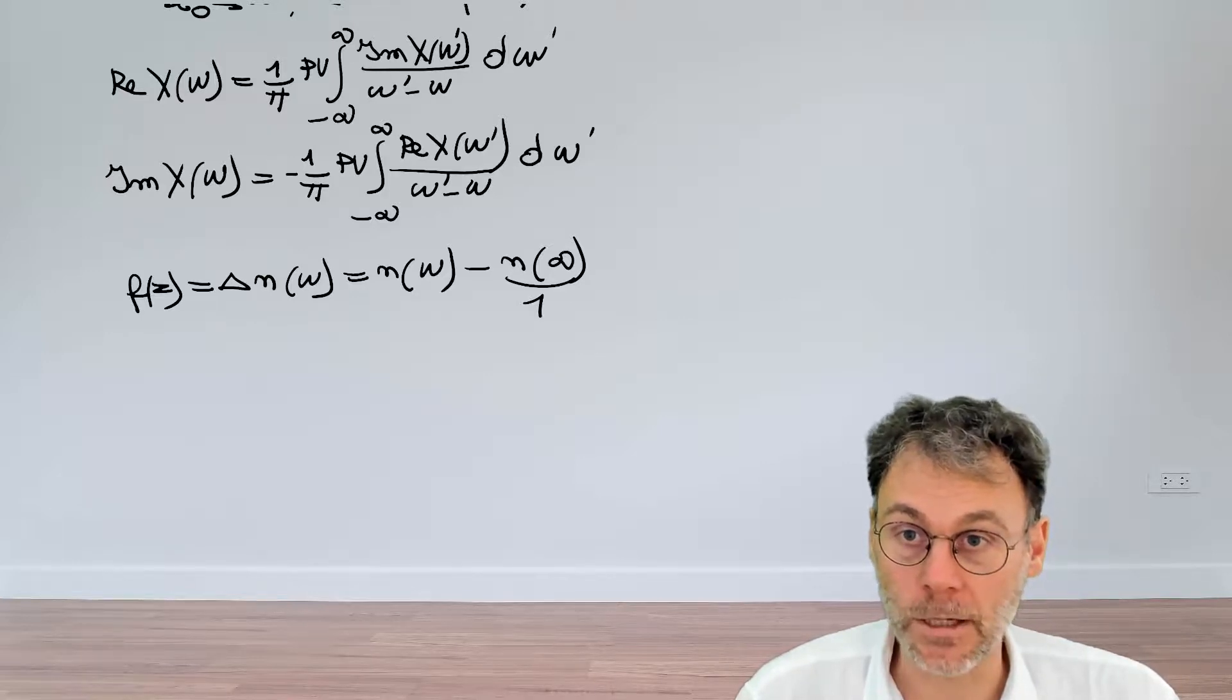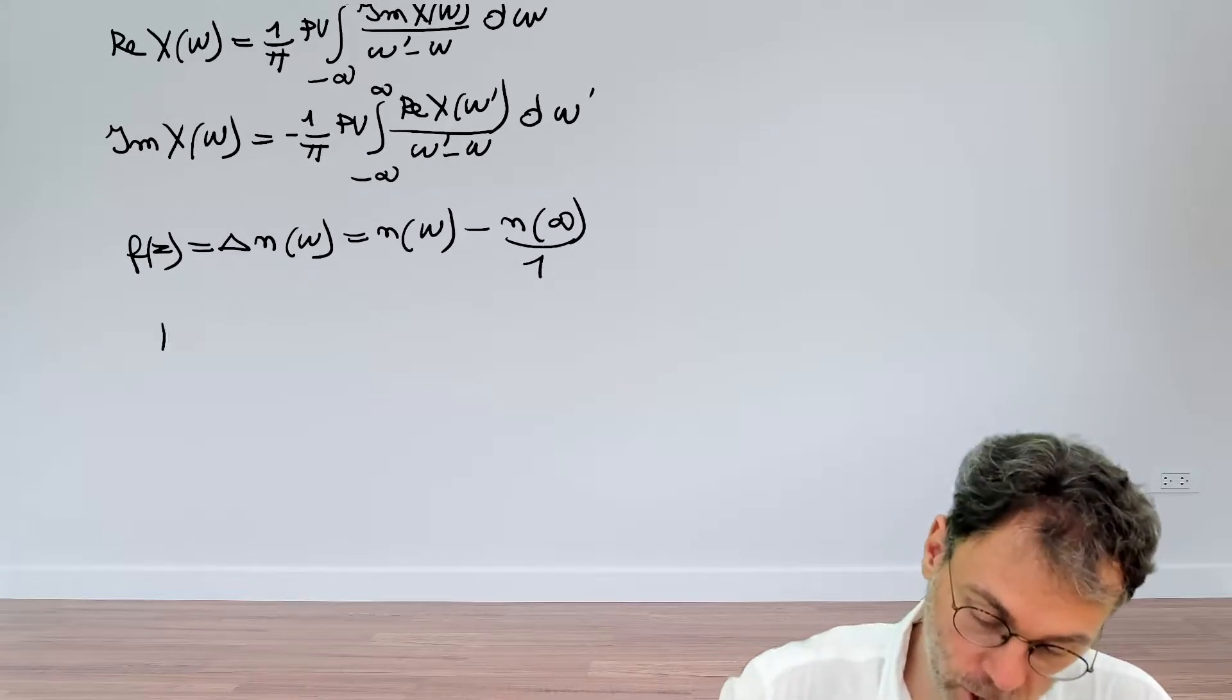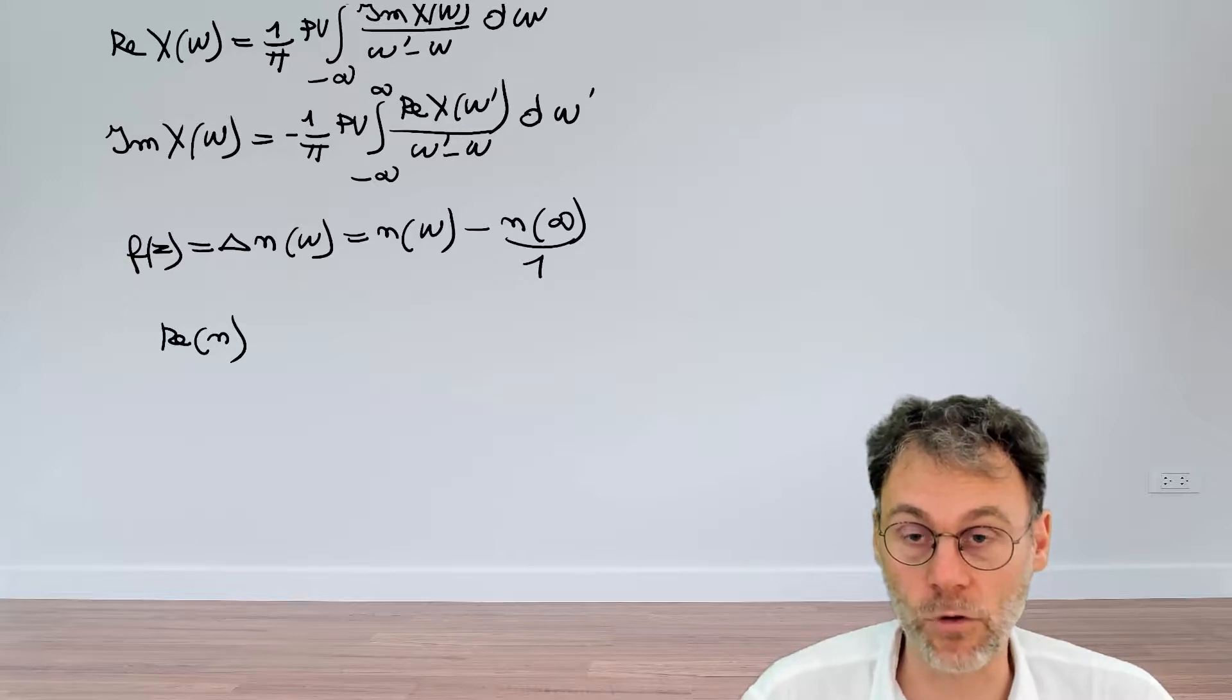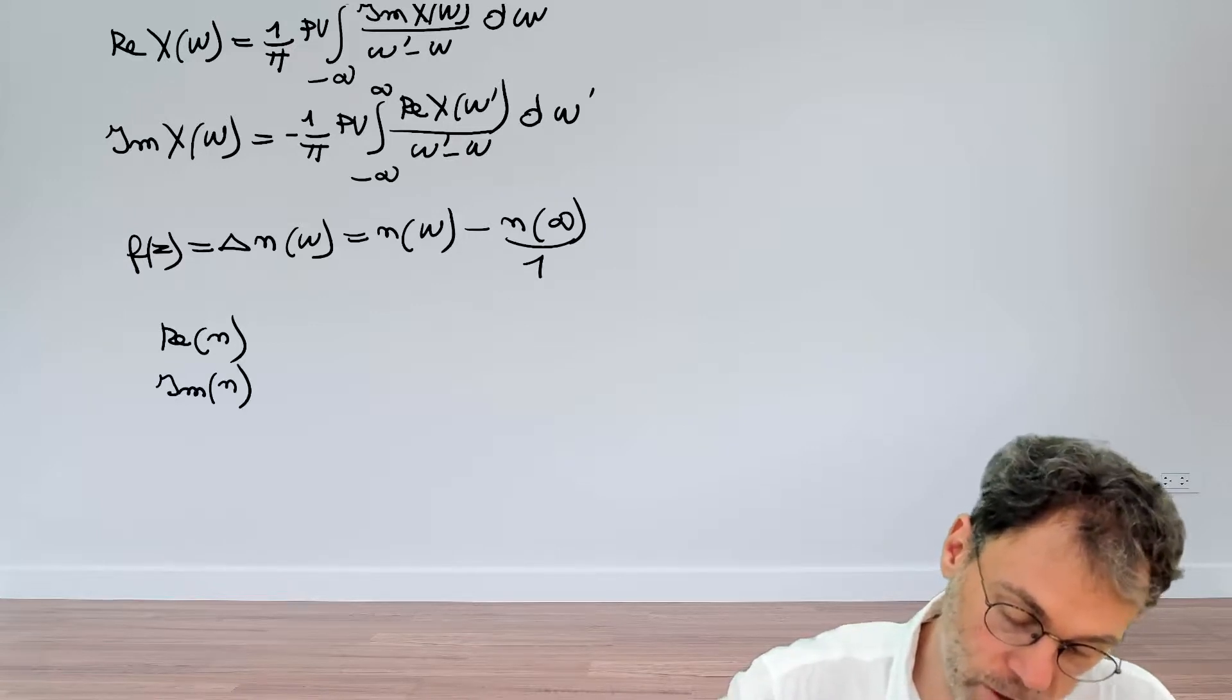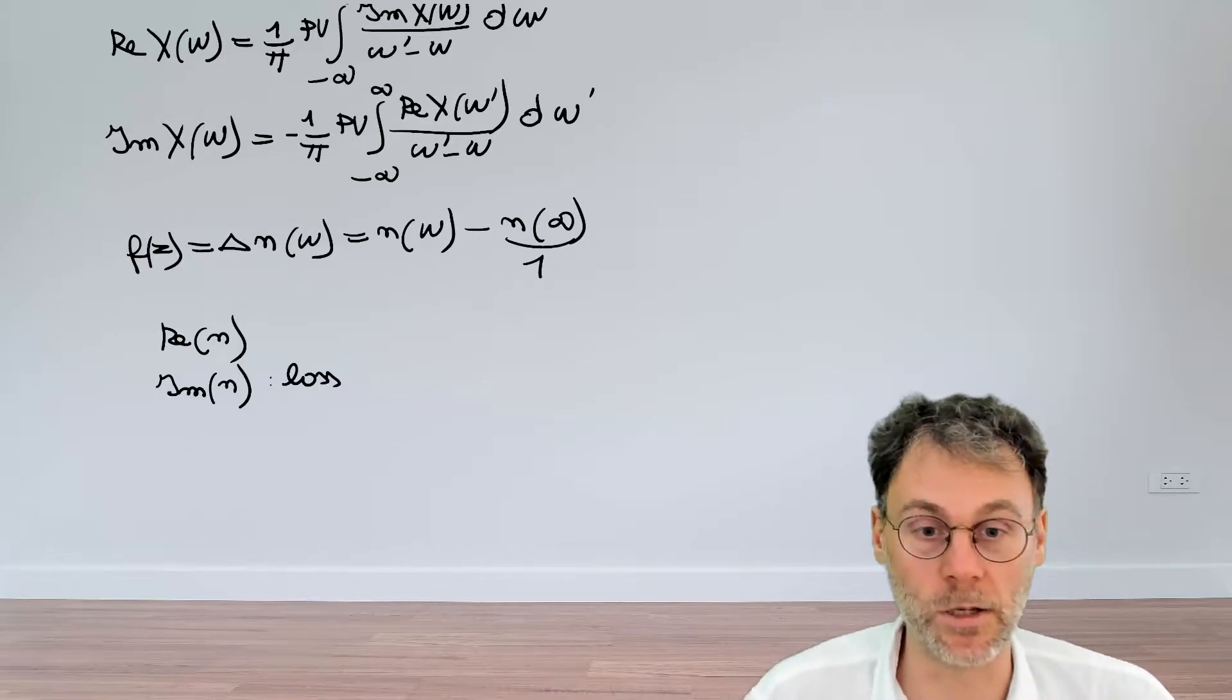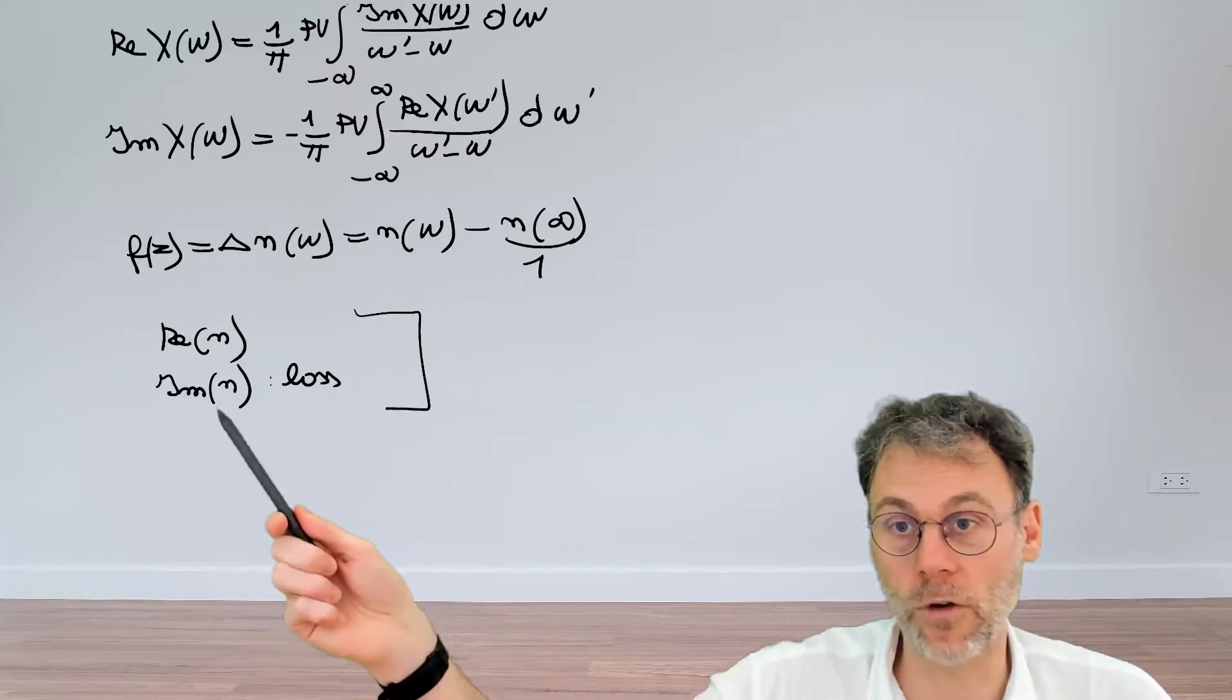Okay let's interpret this a little bit, what does this mean? Obviously the refractive index in general has a real part and an imaginary part. So we have the real part of the refractive index that tells you something about the evolution of the phase if you propagate through the material, and then the imaginary part of the refractive index tells you something about the loss of the material, the absorption.